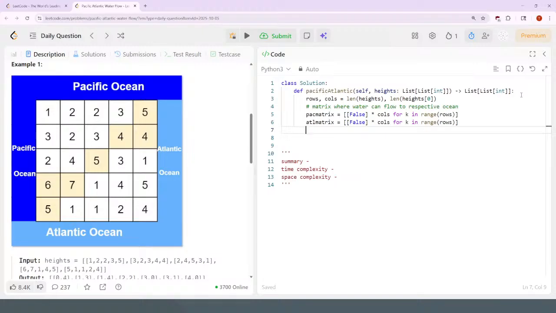I need to initially assign it to be true for the first row and first column. So for C in range cols, Pacific matrix at row 0, that column is equal to true.